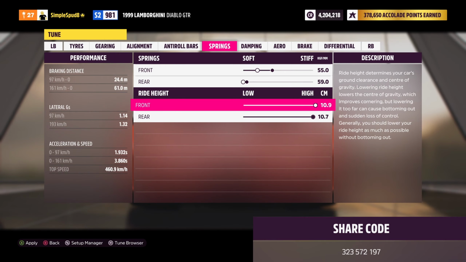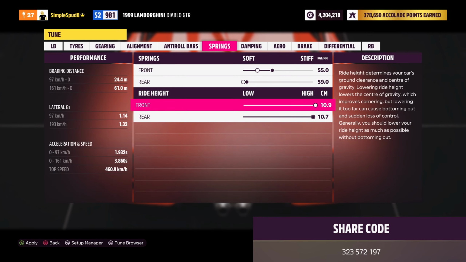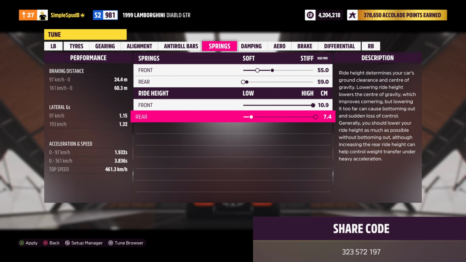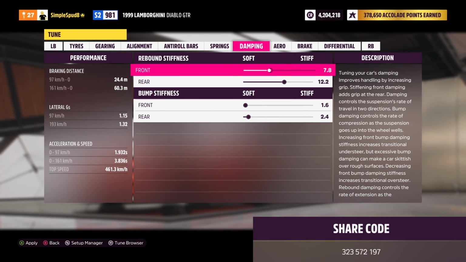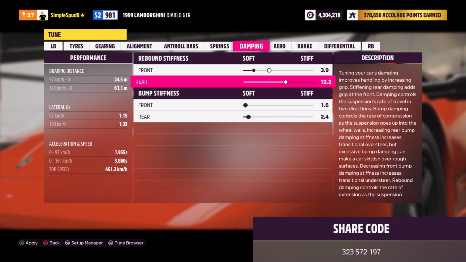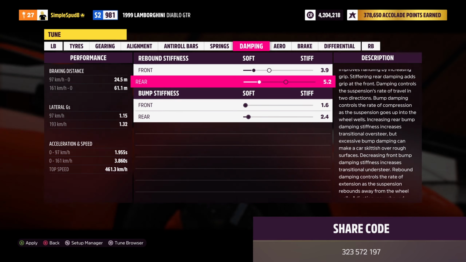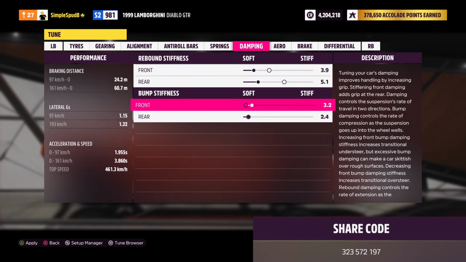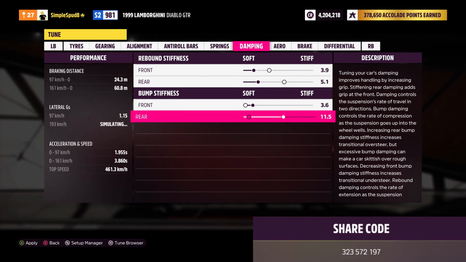Then for the ride heights, we're going to leave the front at 10.9, but we'll set the rear down to 7.5. So next, if we come over to the dampening, we're going to set our front rebound stiffness here down to 3.9. Then the rear rebound stiffness, we're going to set this to 5.1, come down to here. The front bump stiffness, we're going to set this to 3.6. And then the rear bump stiffness, we're going to bring this up to 14.7.